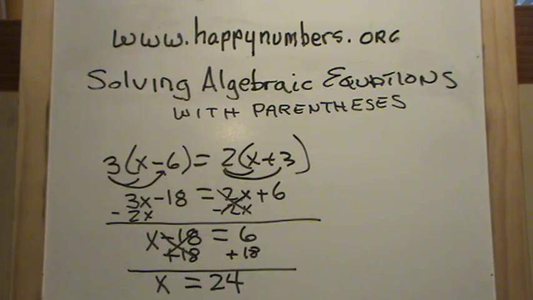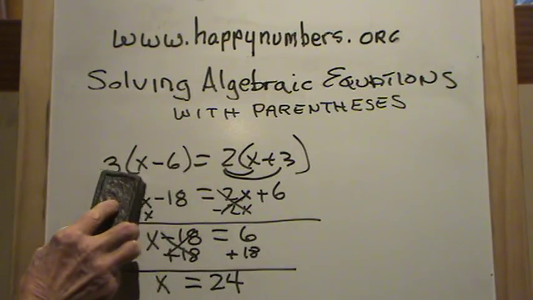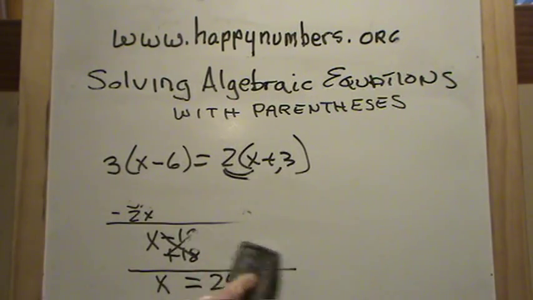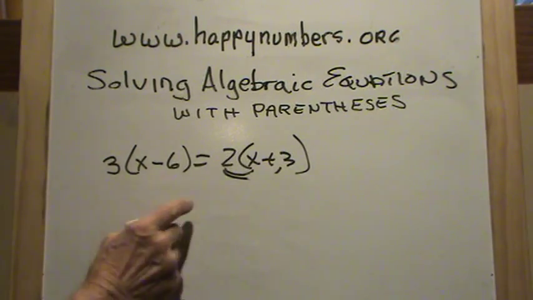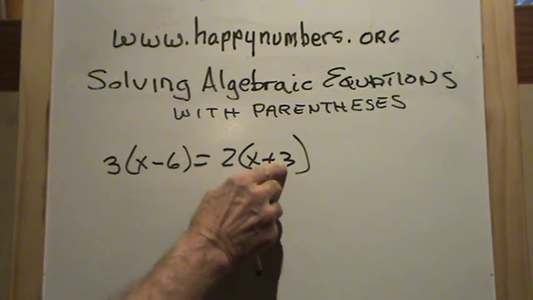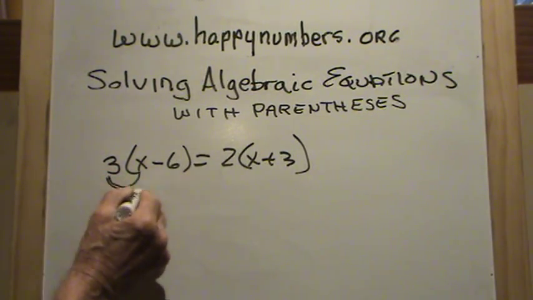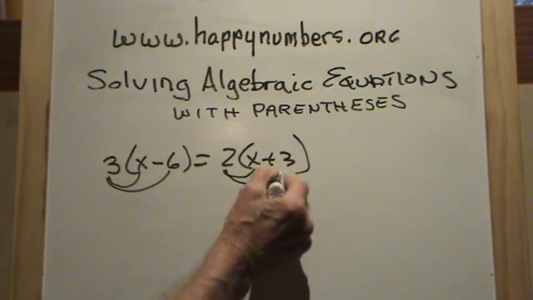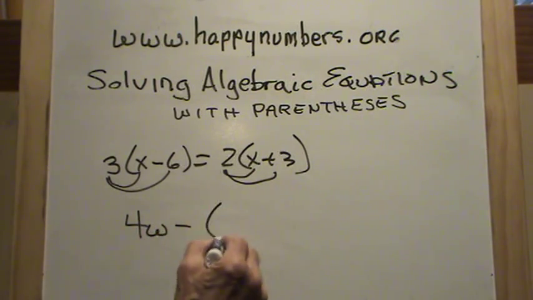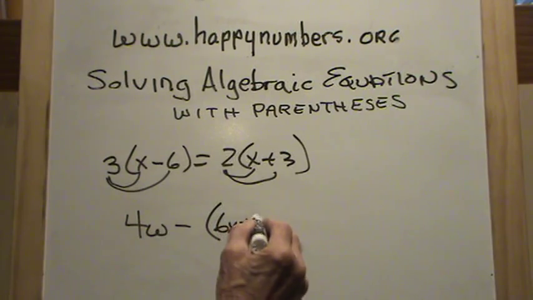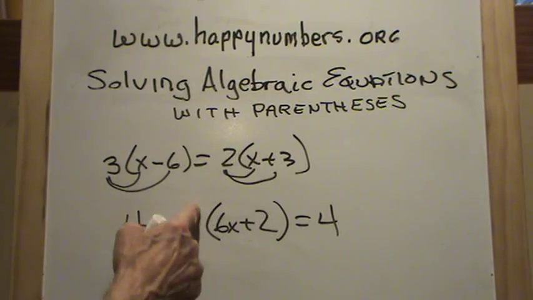That's it for working with algebraic equations that deal with parentheses. Let's go back and just take a quick look at what we want to keep in mind here. One is we want to deal with our parentheses. So we know we have to multiply this times this and this times that, this times that, this times that. And keep in mind also in an expression like this, that there really is a negative 1 here, but it is not written.